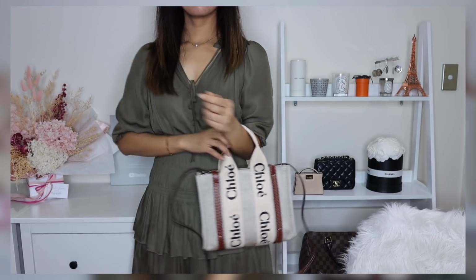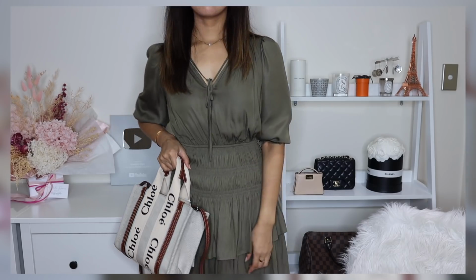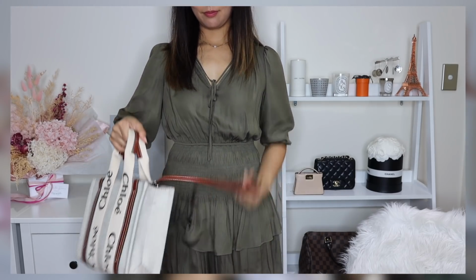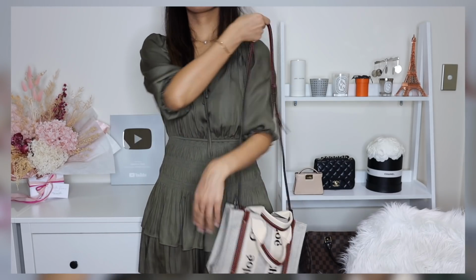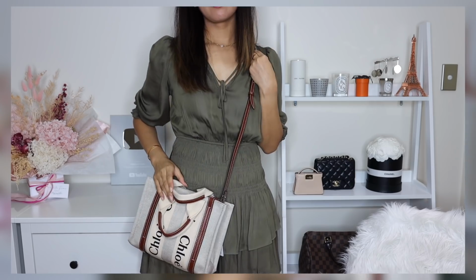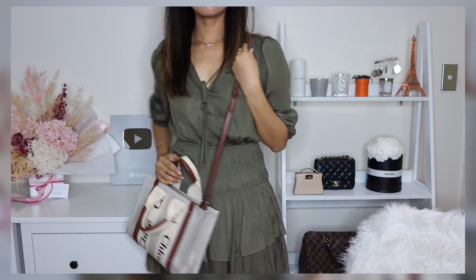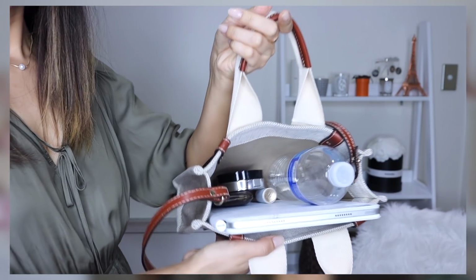It is actually very girly and bohemian and just adorable in a way, but I believe this really small size is a little newer than the larger sizes. And this particular model also comes with a little shoulder strap. So that was a total game changer for me. I can just see myself really using this bag for all my casual errands. I can just toss everything in there, including a water bottle and an iPad.